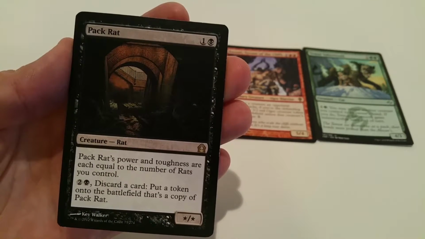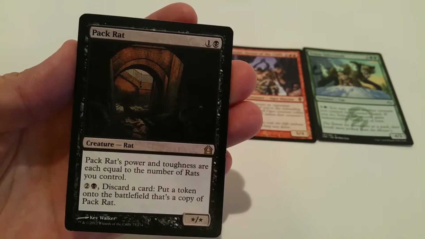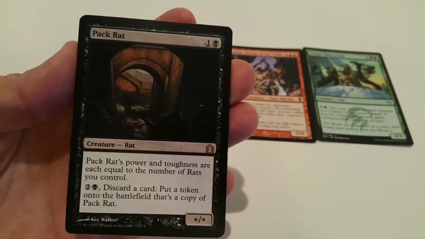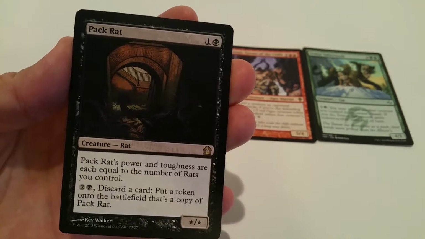But if you get this in your opening hand, pay 2 black, discard a card, put a token onto the battlefield that's a copy of Pack Rat. This card is ultra persistent. And once you make a copy, now they're both 2/2s. If you make another copy, they're 3/3s. If you make another copy, they're both 4/4s.